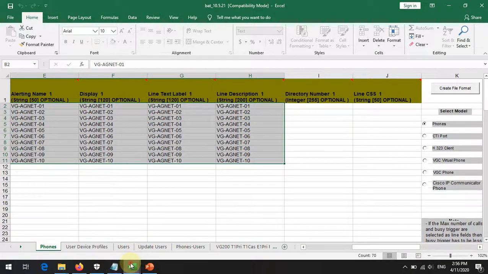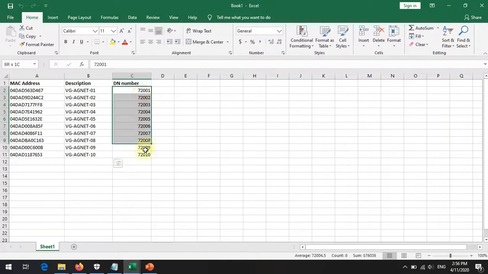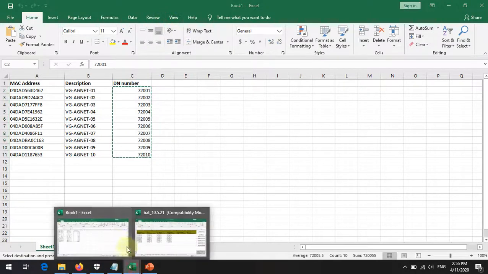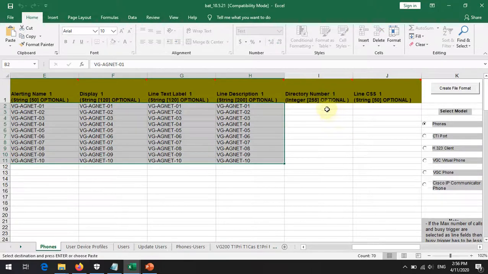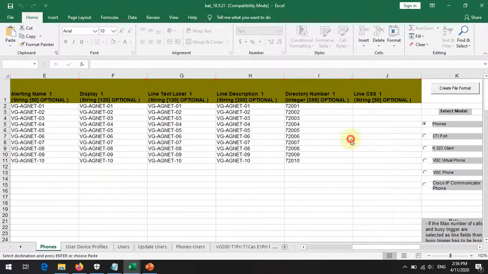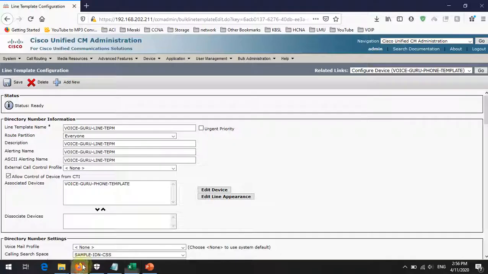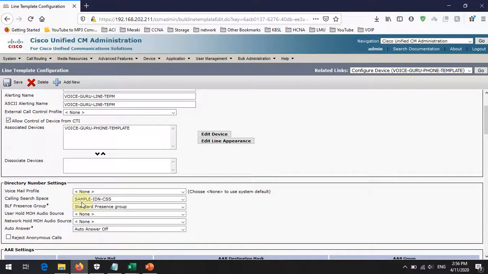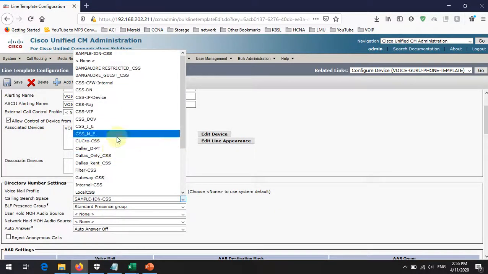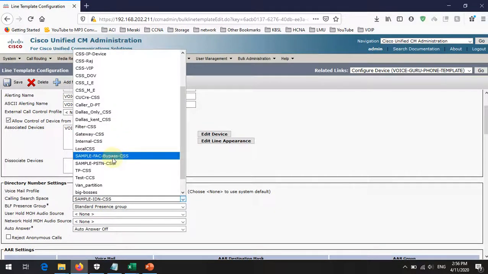And the directory number field I am going to copy from here and paste here. Line CSS, as you remember, I put as sample ID and PT, but I told you I wish to replace that with the sample fax bypass CSS.